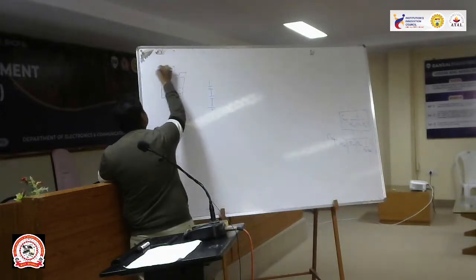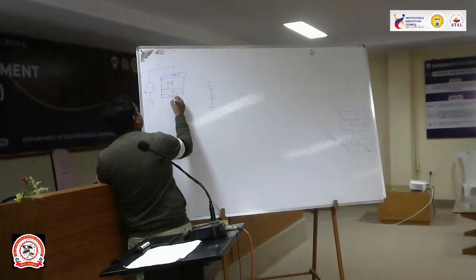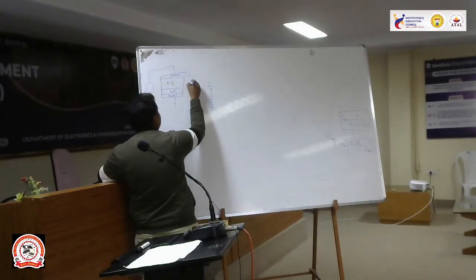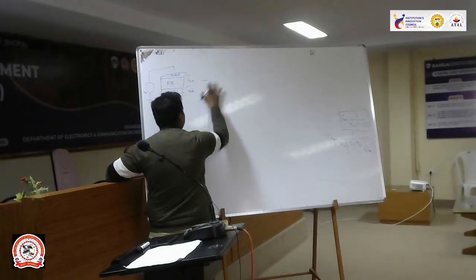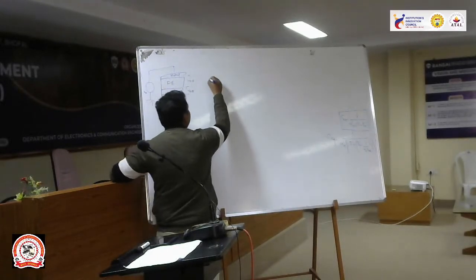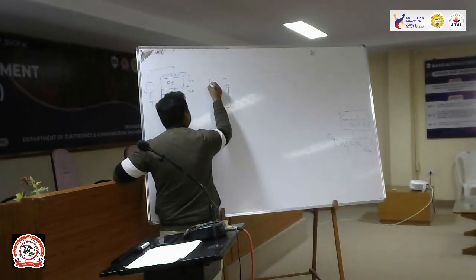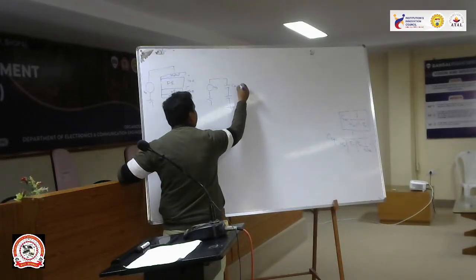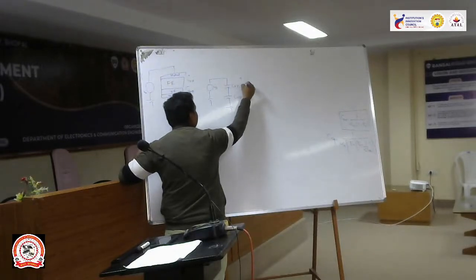So here what is happening, I am applying a source Vs, and the voltage drop across the ferroelectric is VFE and the voltage drop across the dielectric is VDE. Let me draw it once again. So here there is a ferroelectric capacitance, a dielectric capacitance, and we have Vs. So this is CFE and this is CDE, and the voltage drop across the dielectric is VDE, and this is VFE.